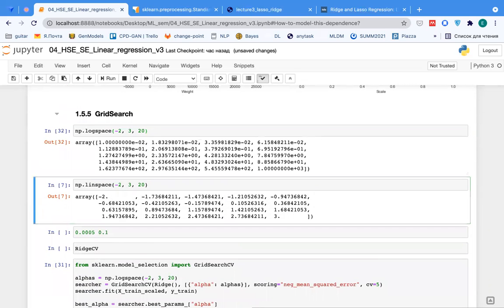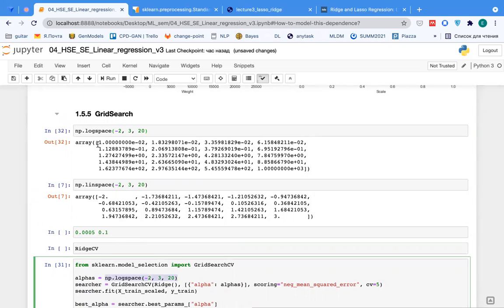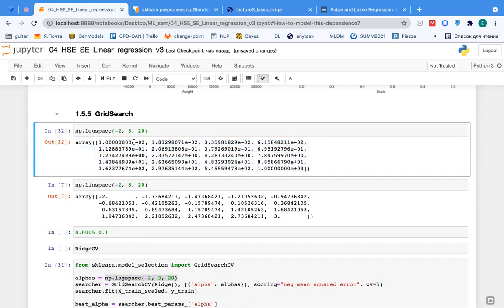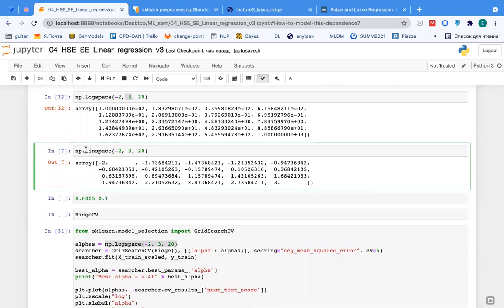So if we run this function, we will get these results. So we just get the values from this to this, but in logarithmic space. If you use just linear space like this, we'll have these results.